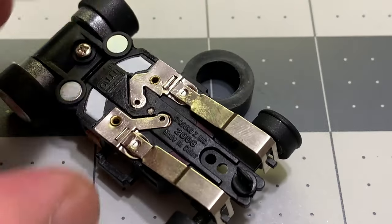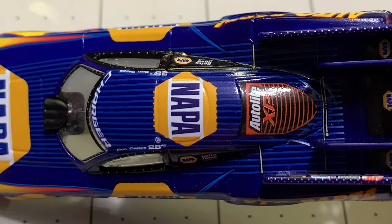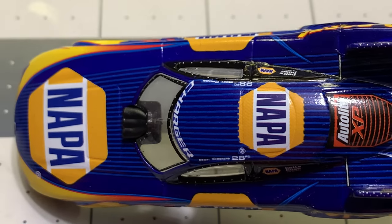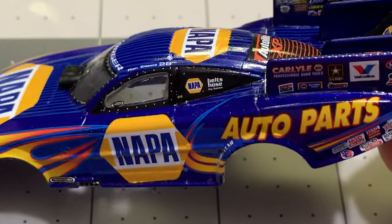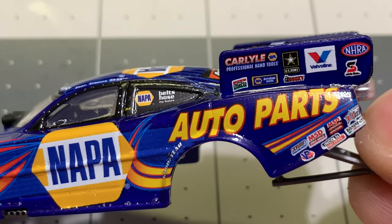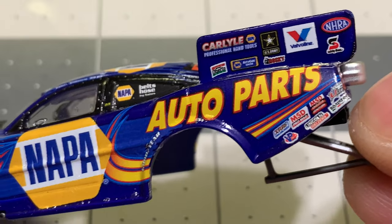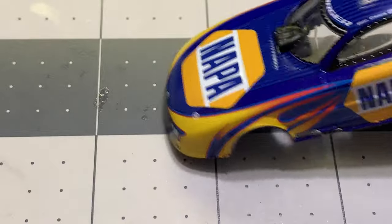Oh, yeah, it's a little bit of a close-up of the car's shell. They've done a really good job. It's worth another look. A lot of decal, a lot of small decal. Really good attention to detail. Let's see what the other side looks like.